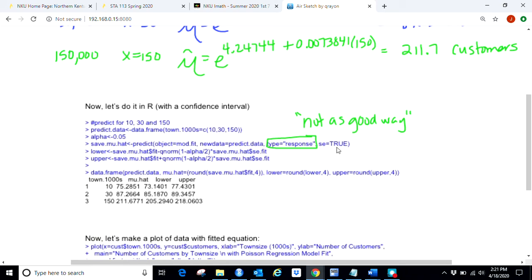Standard error equals true is going to help me construct that actual confidence interval. So then I'm actually just going to use that fitted value and the standard error, do the lower and the upper, main difference, again that plus or minus, put it all in a data frame and spit it out. So the same process that we did with the logistic regression, it's just now we're working with a different type of model instead.